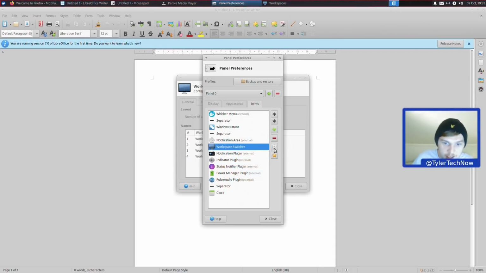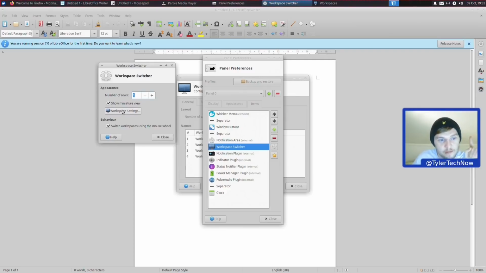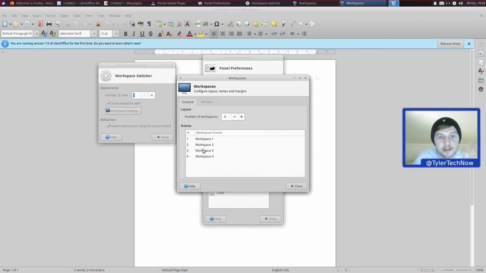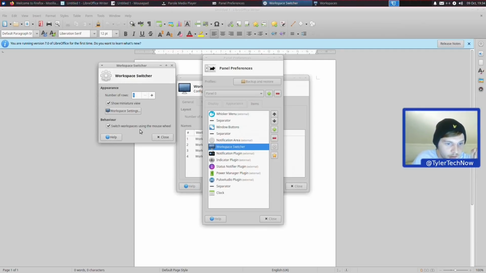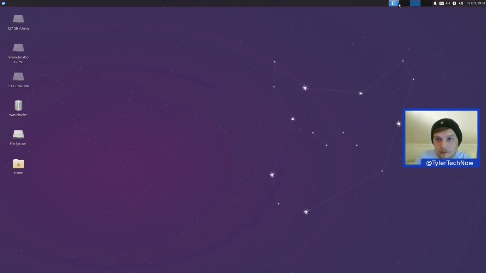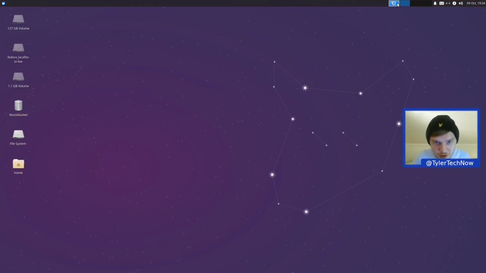Perfect. Now we can get to the settings of it here by just doing that, and that will show you the workspace switcher settings, and then you have further settings by jumping into here, which is of course where we set the workspaces, and you can add the margin settings. So it has a few more options of how you can traverse. So you can scroll with your mouse wheel, so also we could just click, or we could use our mouse wheel and scroll through them like so. And I do believe the defaults are going to be Control Alt left and right.